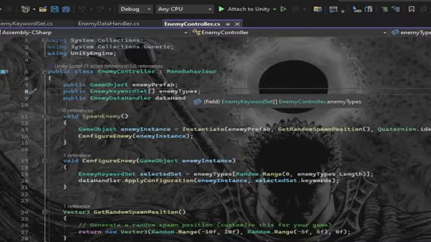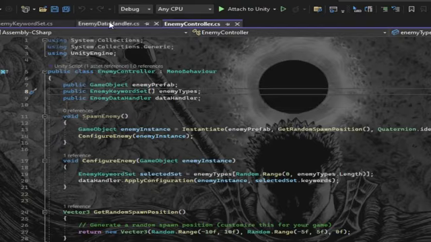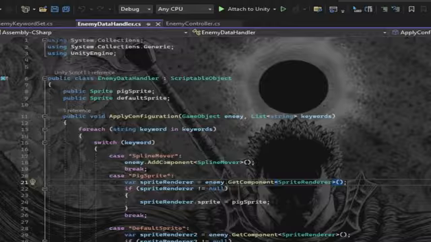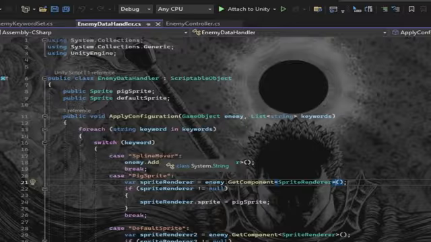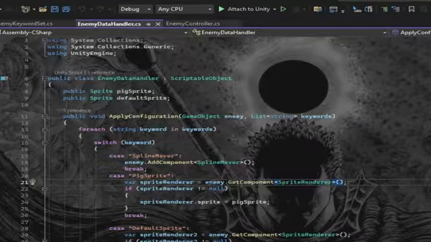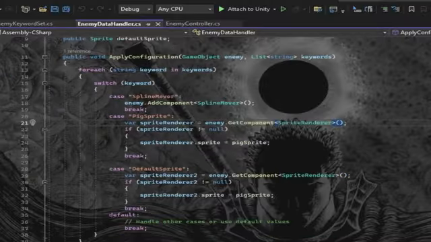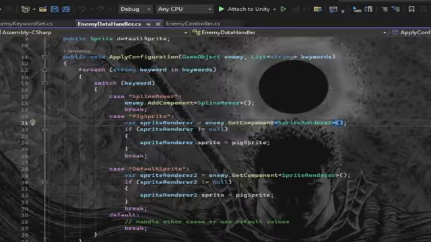There'll be different types of enemies that have different movement styles and movement patterns, and they're going to have different keywords. So maybe there'll be a spline mover up and down. Maybe there'll be an enemy that moves in a star shape, so that'll be another keyword, star shaped mover or something. I'll just add it to this, and essentially I can have a bunch of different enemy combinations, and it'll be really damn cool.